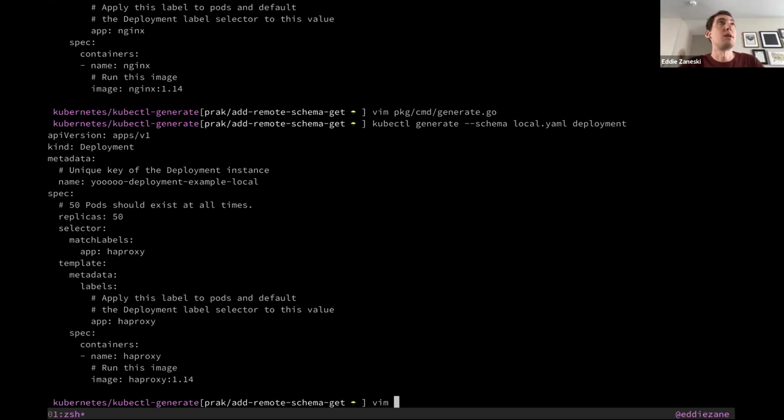The other really nice thing about this is this works with CRDs out of the box for free. So as long as CRD authors provide examples inside of their schema definitions, this will automatically work with generating templates for CRDs. So that's sort of the phase 1 approach.